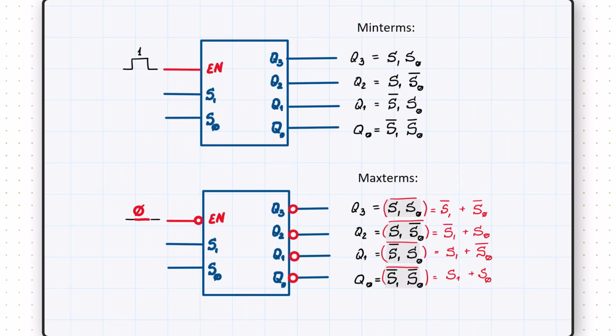Here we have a comparison between the active high and active low decoder in order to see the difference once we apply the inverter. So in the upper case, when we have an active high decoder, one more time, we're implementing it using AND gates, and in the second case, when we're using an active low decoder, we're implementing it using NAND gates.